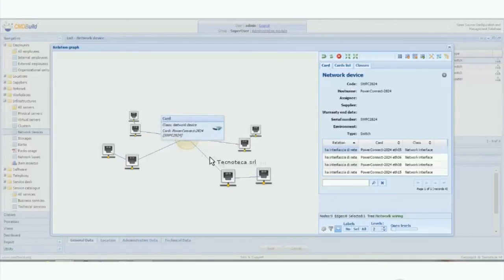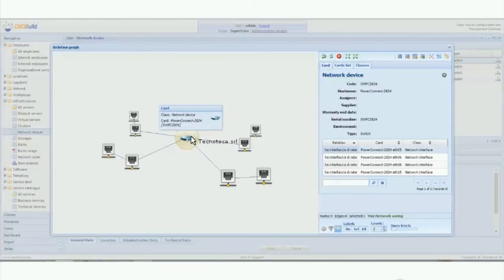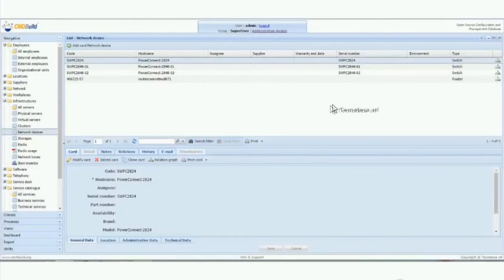Okay, so all the objects that are related to it, and if let's say this network device here has some issues or falls down, which ones will be affected immediately. And actually, if you get more levels, you can know where they are and which rooms and where to operate and all that. So all this was just two quick examples for the relation graph.